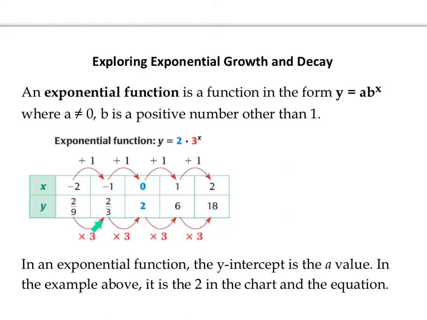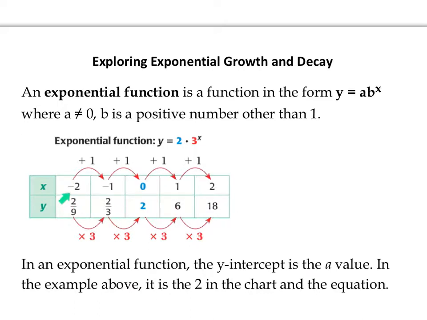So we're going to see an example of an exponential function here, y equals 2 times 3 to the x. The a value would be 2, the b value would be 3, and then to the x. The x would be some inputs. We're going to plug in numbers for x. -2, -1, 0, 1, and 2 we see in this table of values here. When we plug those values in, these are the y values that we will get out of the function.